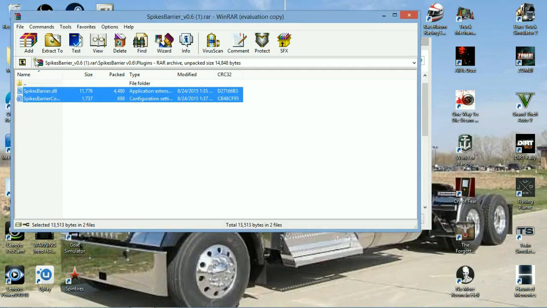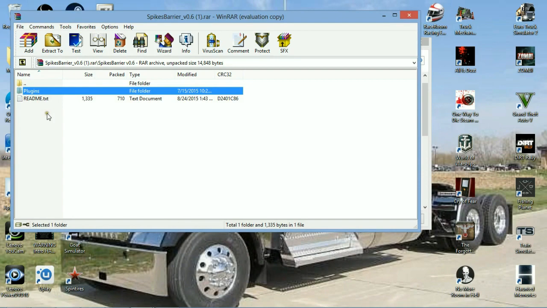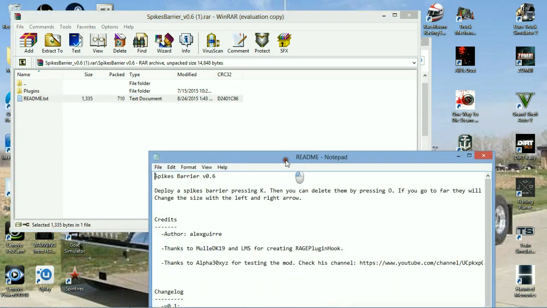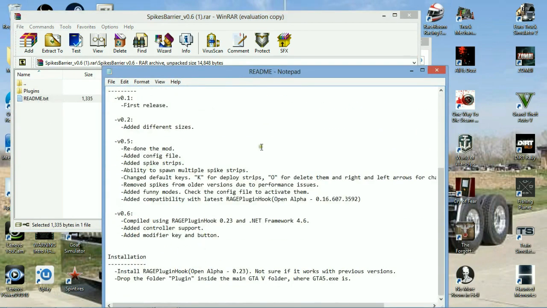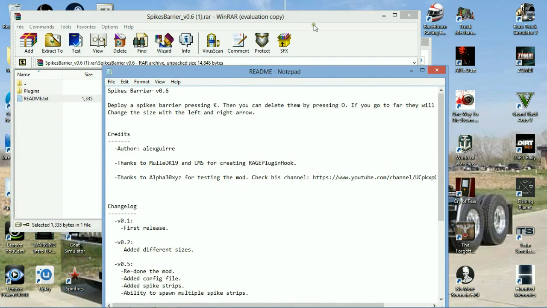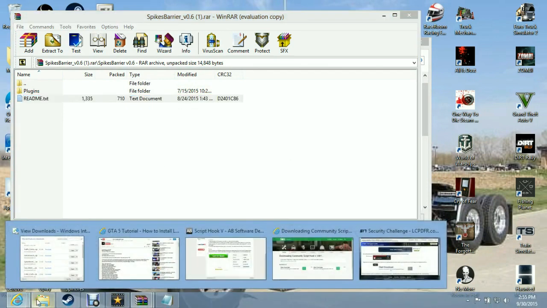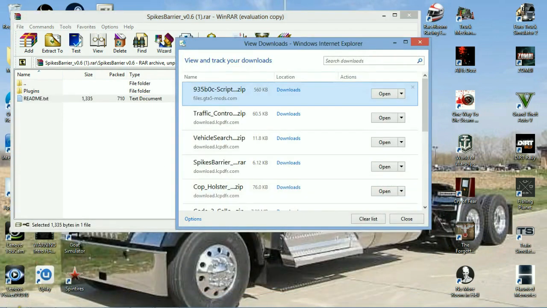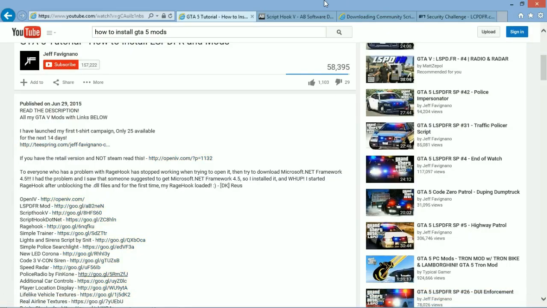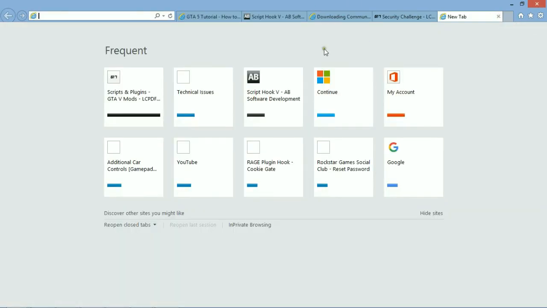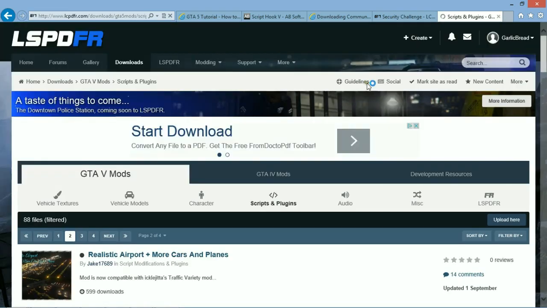But let's just say they didn't have a README, or they did, but there was no installation in it. So let's close this. This is why we have the internet, boys and girls. You're gonna open up a tab, and I already have this ready because I frequently look at it.